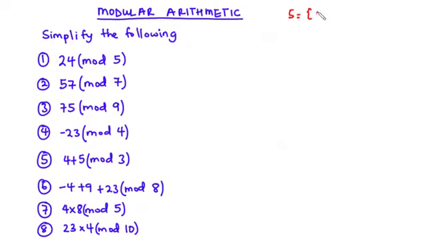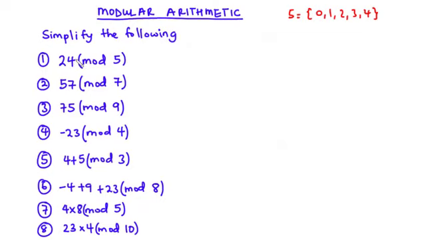So these numbers are 0, 1, 2, 3, and then 4. Now if the number is greater or equal to 5, then upon reaching 4, it is going to wrap around and then start again from 0. So this cycle is going to repeat over and over until we get a value that is less than 5.